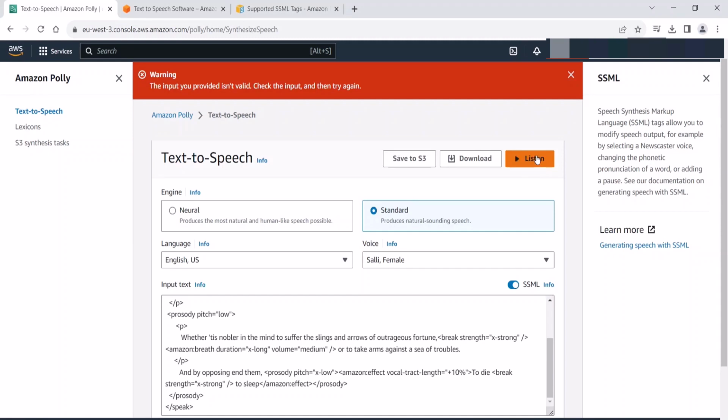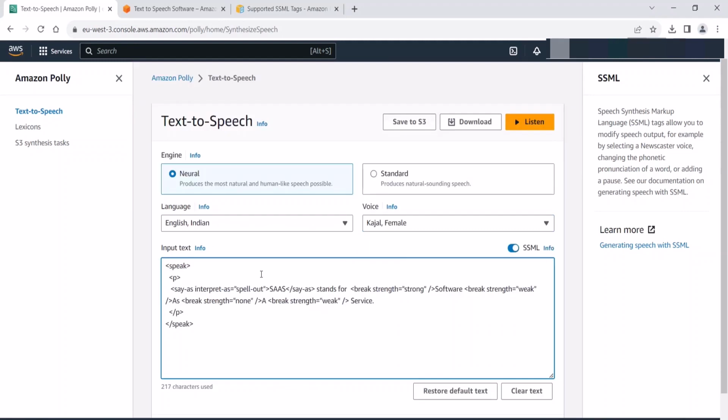It would have been much more helpful had we been told that the tag was not supported by that particular engine. And it would have been even much more helpful if we were told what the tag is rather than have to figure it out ourselves. Another problem is that the error doesn't go away when the issue is corrected. And it may give a false sense that there is a problem when in reality there isn't. The final text we're going to share, rather than me explaining, let's listen.